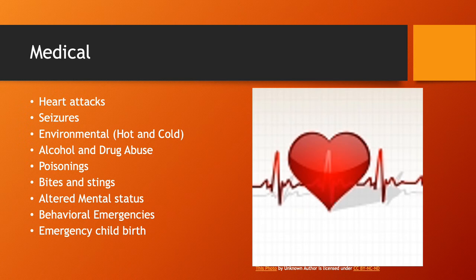Altered mental status can come from any cause — a lot of times from trauma, a lot of times from medical problems. Behavioral emergencies are not as prevalent in rural areas as they are in urban ones. When I started working in Atlanta, I couldn't believe how many calls we get on a daily basis for behavioral emergencies or psych problems. When I worked down here in South Georgia, I didn't really have many of those incidents, but we'll go over how to treat them as the class progresses.